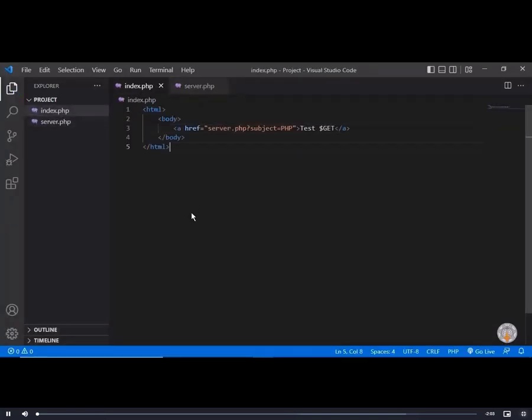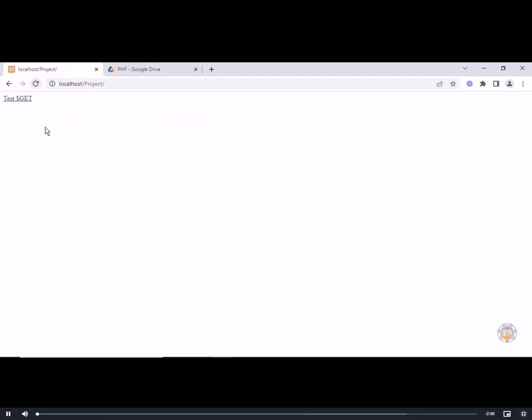So this is my program. Let's check. So this is the output. When I click on test get, it will redirect me to the server.php file.